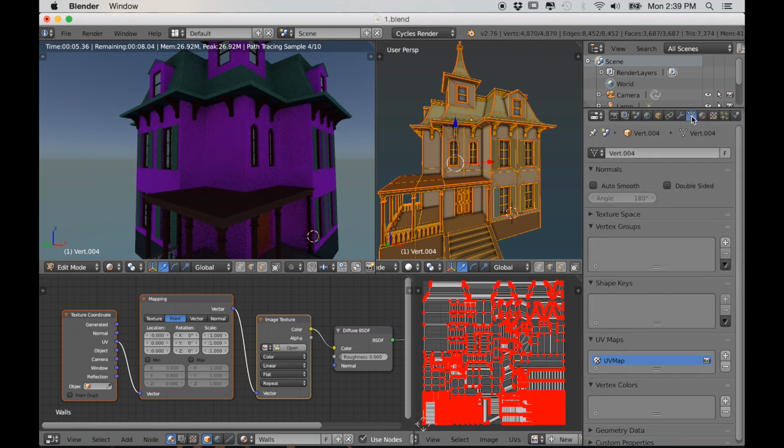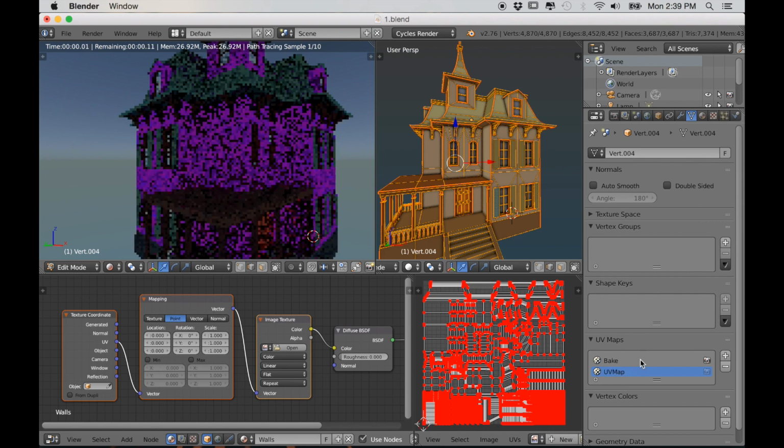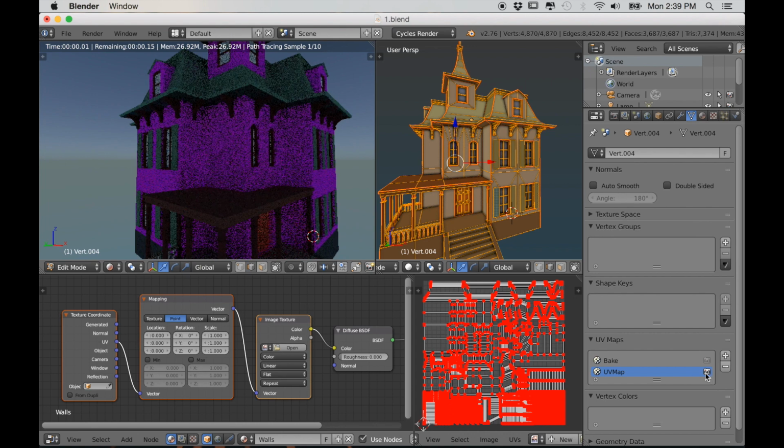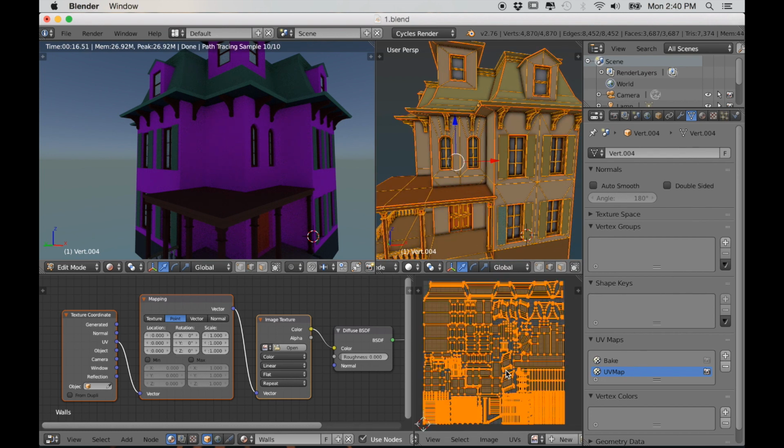Now I can come over here to my object data and add a new UV map by clicking this little plus sign. And now the first UV map, which is the one that we've organized all those UVs and pinned them, I'm going to label that Bake. And I'll just leave the second one UV map. And I also want to leave the second one highlighted in blue and check this little render camera box, this little image here. Make sure that that's selected. Because now we can unwrap our mesh however we want and it won't affect those original UVs that we have that are nice and organized in our texture space. And I'll be talking more about these different UV maps later.